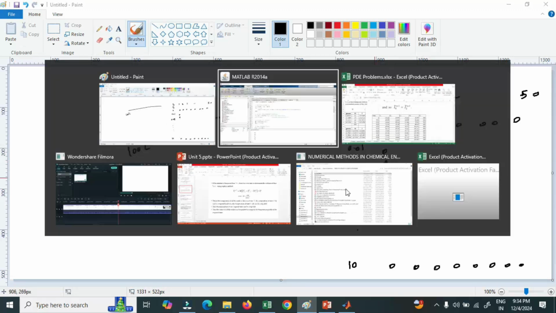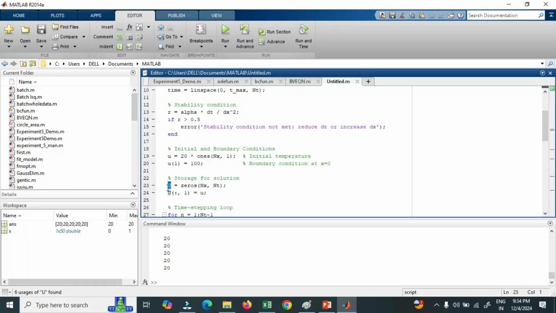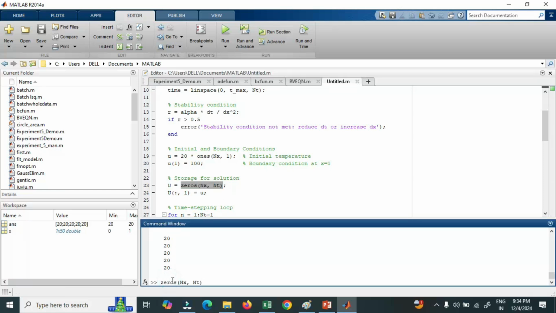Once I have done these steps, I can even execute this code with a small number, 3 comma 2, so that you can imagine it. Let me run this. It will create a 3 by 2 matrix of zeros.